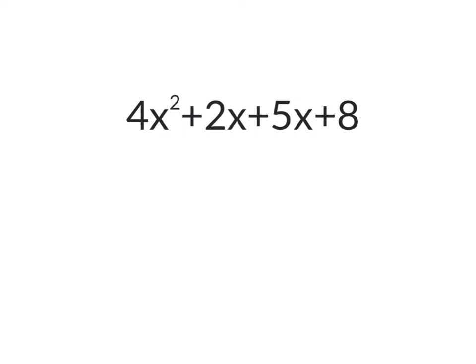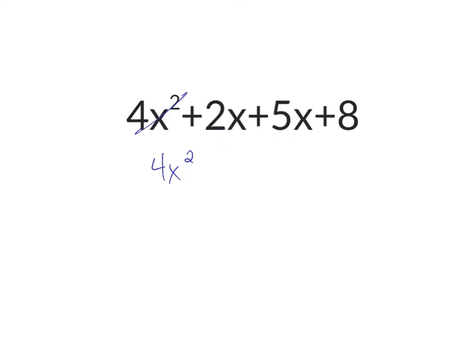Okay, so finally, this is one you're going to see moving forward. You're going to see stuff like this a little bit more frequently than the other types because the other ones were just a whole bunch of different terms. So 4x squared plus 2x plus 5x plus 8. So if I want to combine anything with 4x squared or 4x to the second, I need it to have an x and an exponent of 2. No exponent here, no exponent here, no x here. So 4x squared, I'm just going to drop it down because I can't combine it with anything.